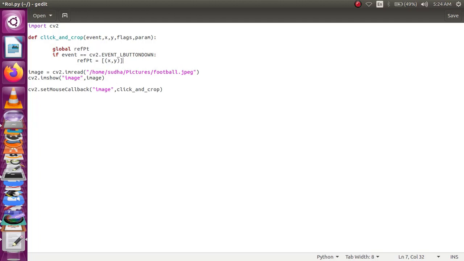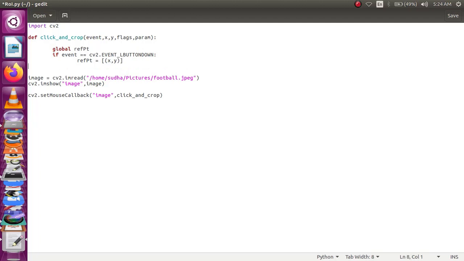So I have captured the first point. Then else if the event is equal to cv2 dot, now I am checking for the event which is nothing but left button up.